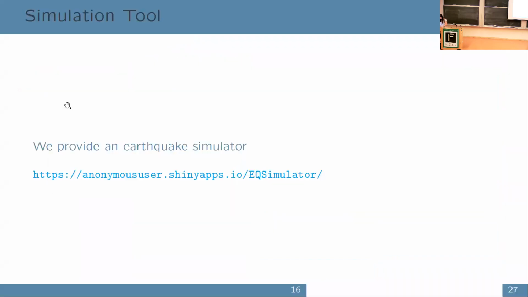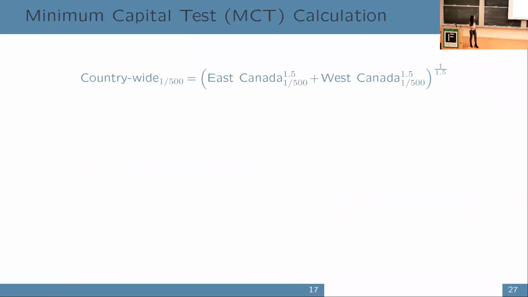So, yeah, go back here. This is how they used to calculate, well, how they are still calculating the minimum capital.